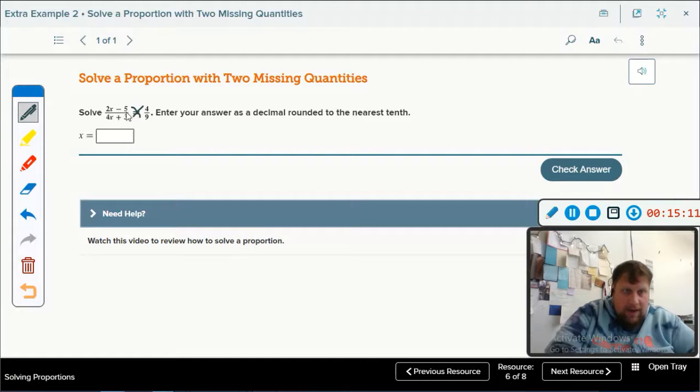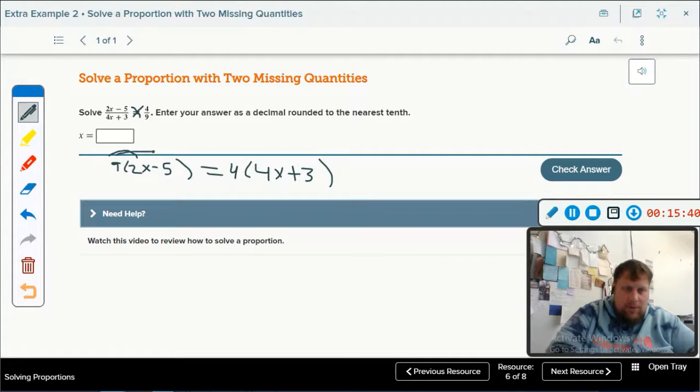I'm going to have 9 times 2x minus 5 equals, I'm always going to put the smaller number first, 4 times 4x plus 3. Don't let these trip you out. It's just steps. All I did is write these two things next to each other, one in a set of parentheses. Now I'm going to distribute.